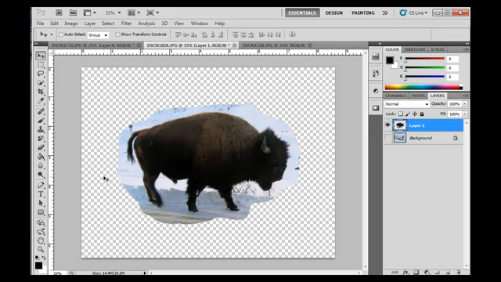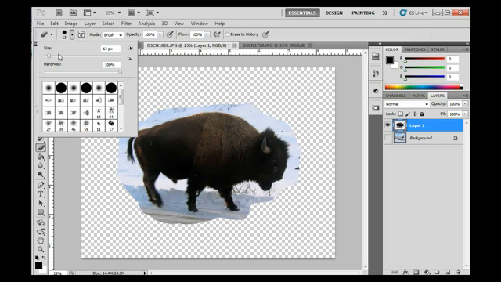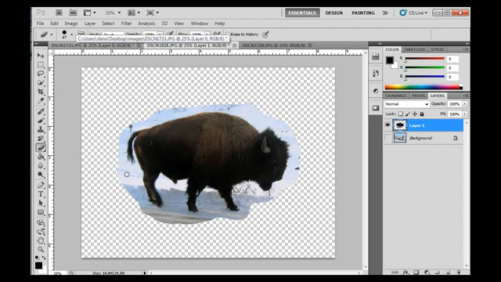It stands for transparency. So what I could do now is get my eraser tool here, and I can make the eraser a little bit bigger, and I can erase the extra parts of the image that I don't want, leaving only the buffalo.